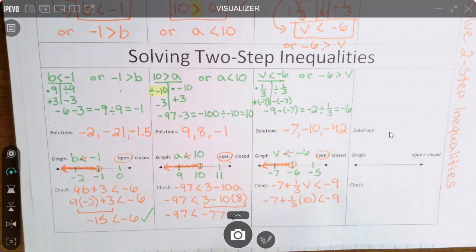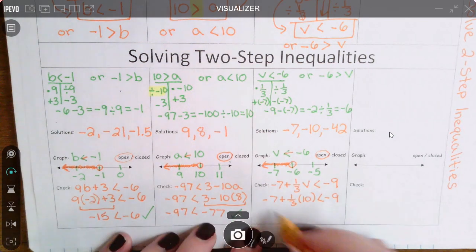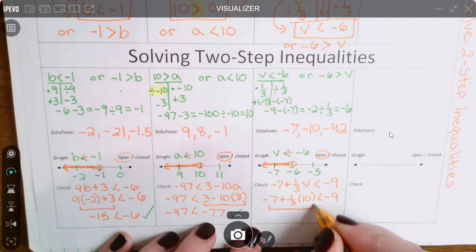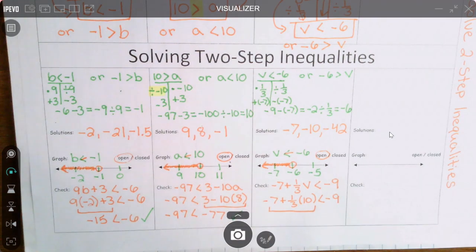And this is where having Desmos in recent years and this year is so helpful because you don't have to go through step-by-step order of operations. I know 1/3 of 10 is not going to work out nicely, but it really doesn't matter. Desmos is going to do all that for me. So anything that's separate from just that -9 is what I'm putting into Desmos.